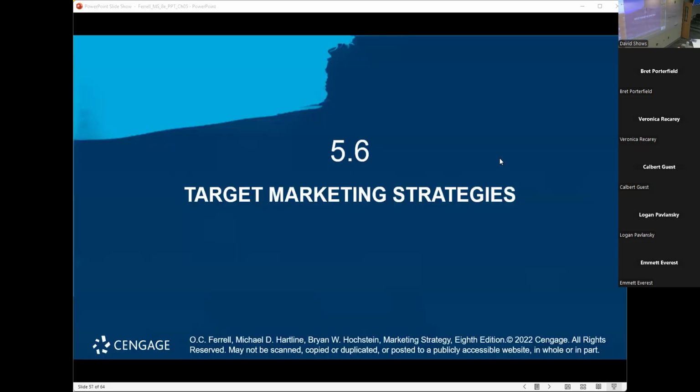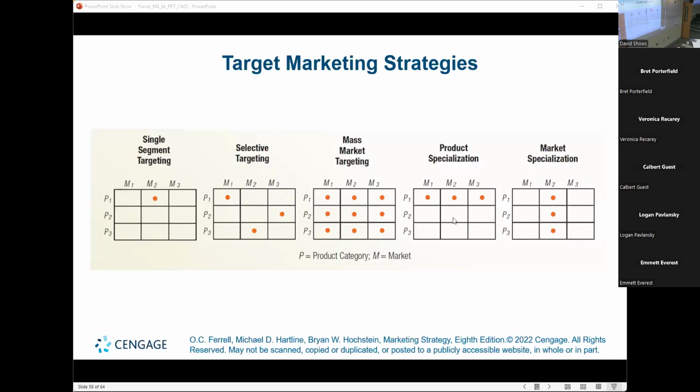We will not worry about segmenting business targets. Finally, let's talk about targeting strategies, okay? So there's multiple ways that we can target. Target based upon market, target based on product, and it just depends on which one works best for us. We can target a single market with a single product. We can do selective targeting, in which we actually target individual products and individual markets.